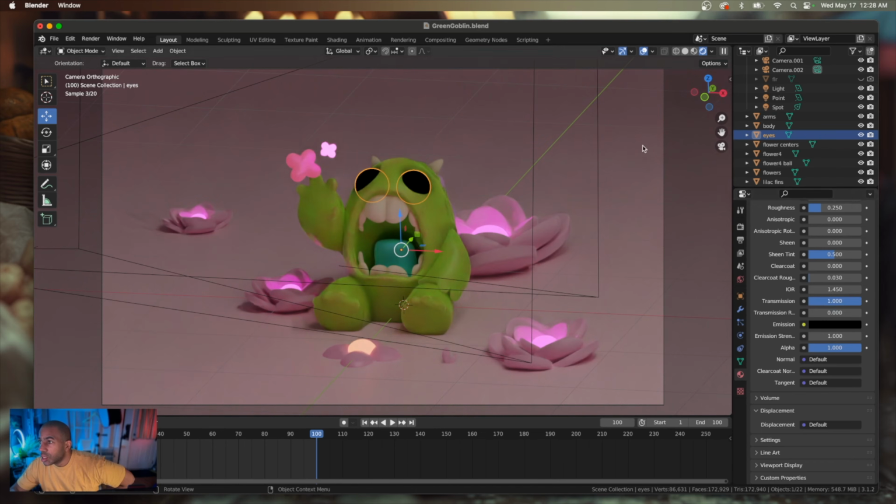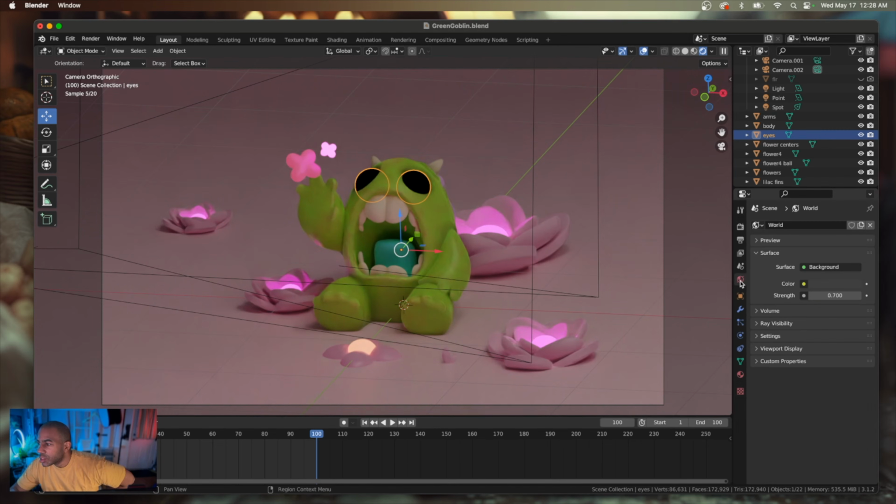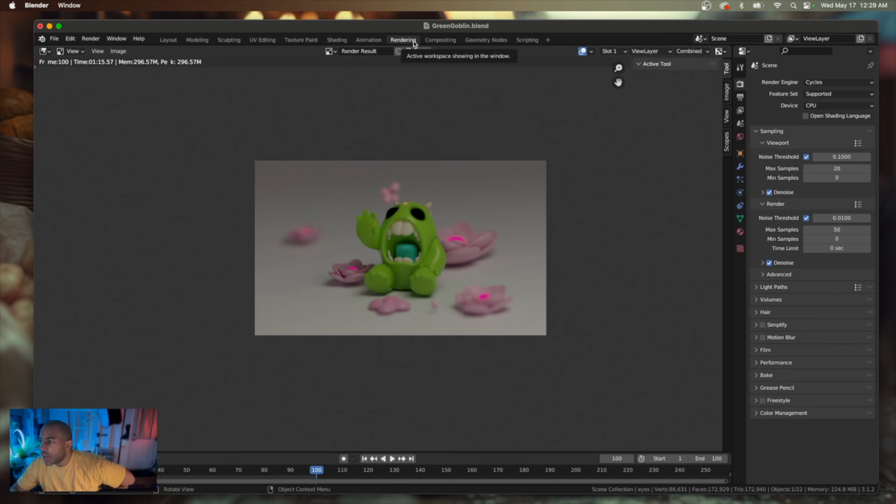Transmission, and I think we need to adjust the ray visibility. There's some options that will really help, I think. Denoise, render max threshold. I just don't remember where they are.